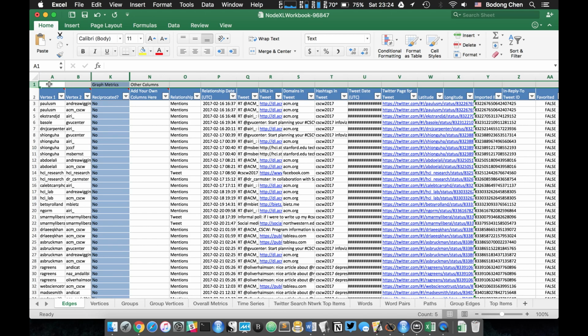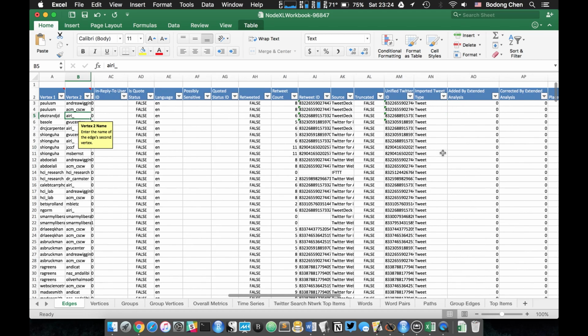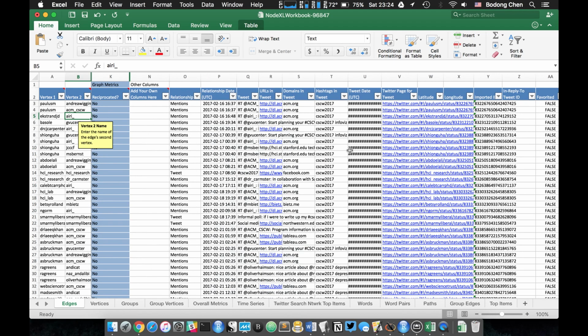So for social network analysis, what we basically need for edges is just the source of the connection or the tie, and the target. So vertex 1 and vertex 2 basically is what you need from this data set. You don't need the information about, for example, the link to the author or many of the other columns that contain information you don't necessarily need for this specific analysis. However, for me, I'm interested in this column about vertex 1 and vertex 2. I'm interested as well.